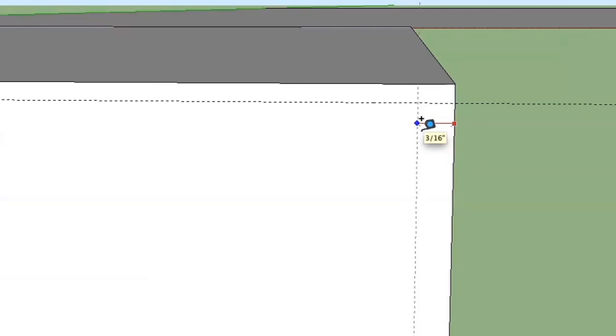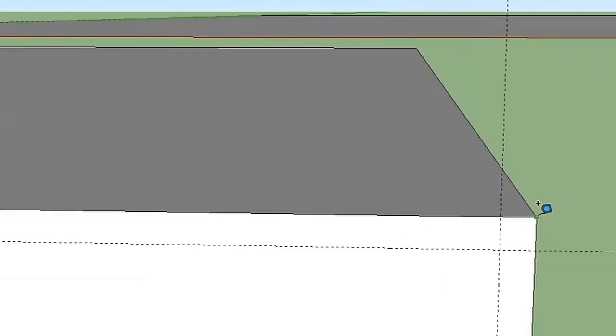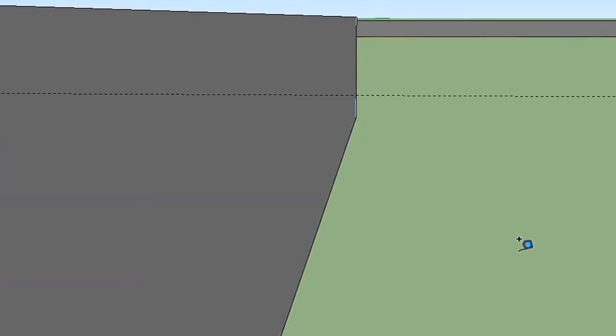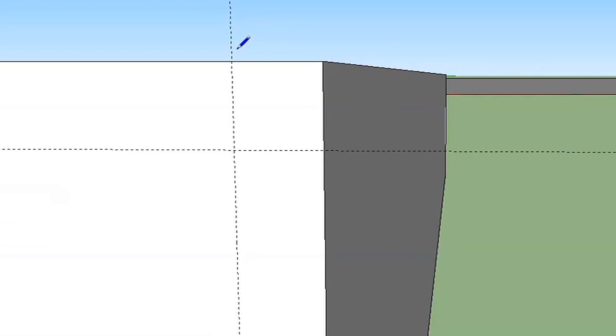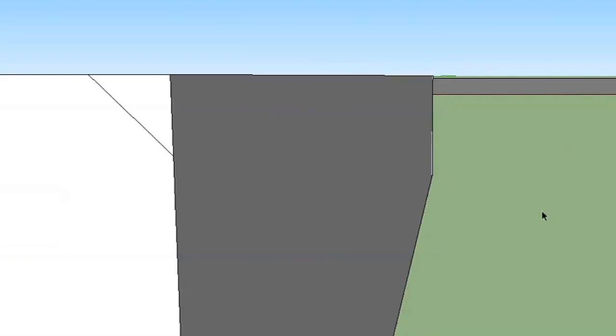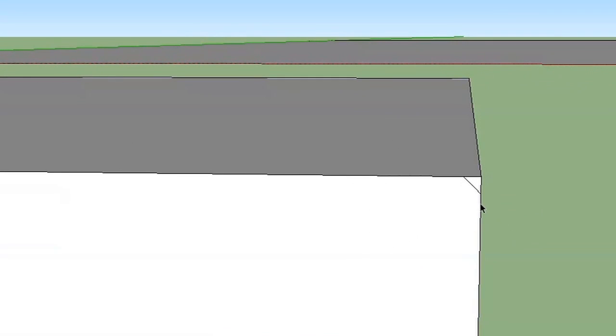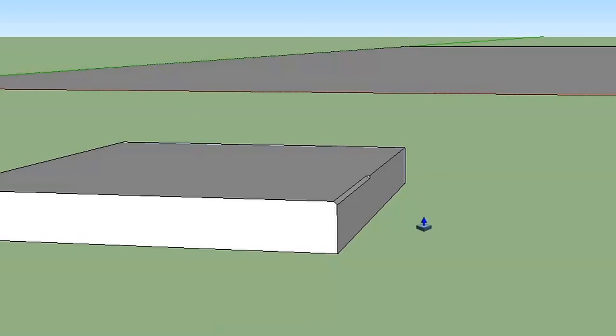And I'll do the same thing there. And then just zoom in right here a little bit. There we go. This is a very small detail, but you'll see it actually makes a pretty big difference visually. I'm going to switch to the Line tool, and right where this guide line and the top of my paver intersect, I'm going to click there, and then I'm going to click over here to make my line. And then I'm going to just select these guide lines here and delete them. Don't need them anymore. So that is where my beveled edge is going to be. And you can kind of see if I switch to the Push/Pull tool and push it back, you can see that that's what it's going to look like.